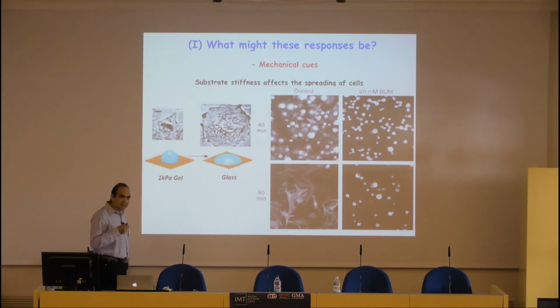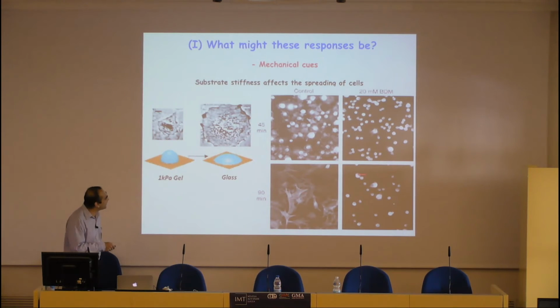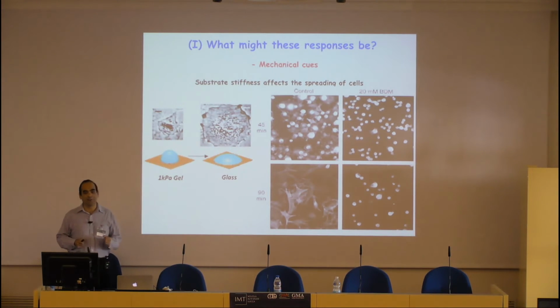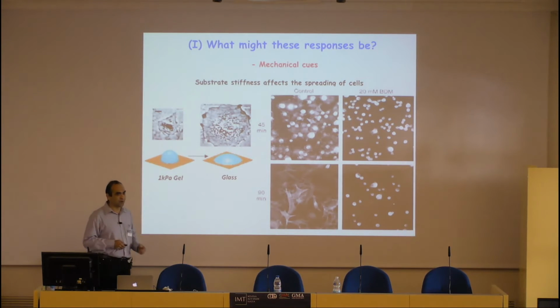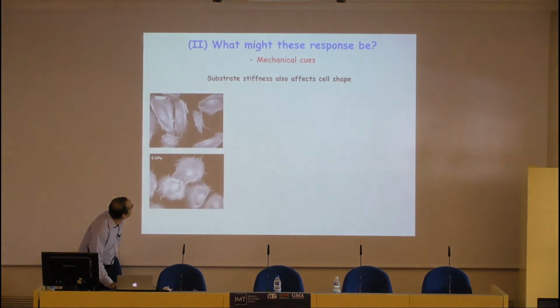Now, you'd say to yourself that if you stop the contraction from happening, the cells would want to spread more. That is the standard thing that you'd expect. But look what's happened. In the control experiment where there was no BDM added, the cells spread a lot. But when you added BDM, you killed the contractile activity, the cells completely became globular, basically. So they did the opposite to what you would expect, that the contraction, for some reason, is actually resulting in the spreading of the cells. This is counterintuitive in some ways.